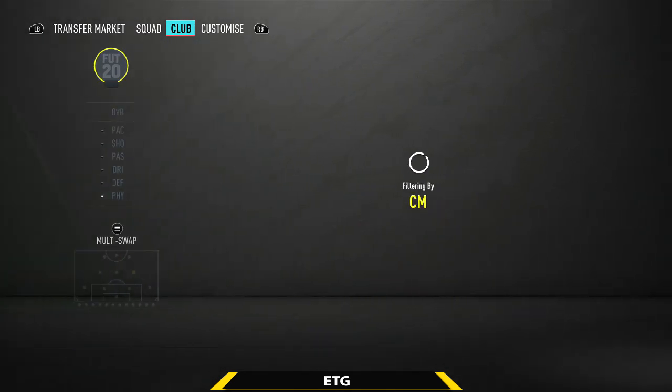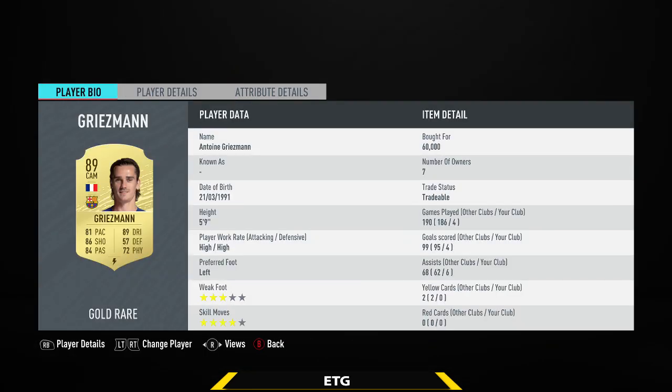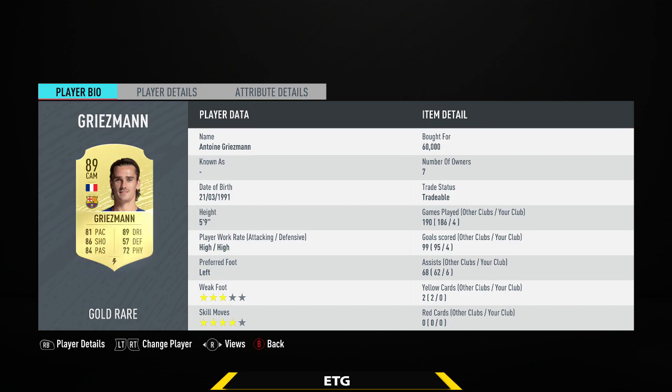The center mid on the right hand side is going to be a center forward, that is going to be Griezmann. And this guy this year is broken. He does have an awesome left foot, a really good finesse shot, 4 shot skills, 81 pace, so not the fastest, but really isn't slow. And on the ball, this guy is incredible: 90 agility, 92 reactions, 90 ball control, not the weakest player either. He's actually quite physical. For about 60k, this guy's a steal, probably the best striker under 100k.